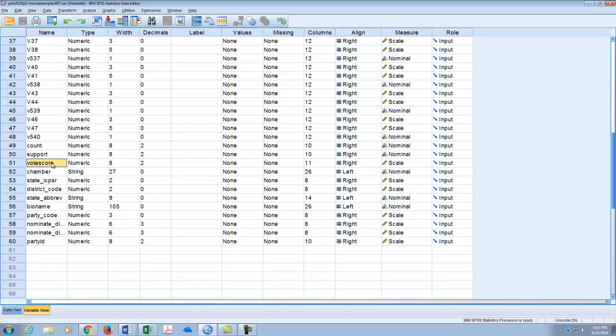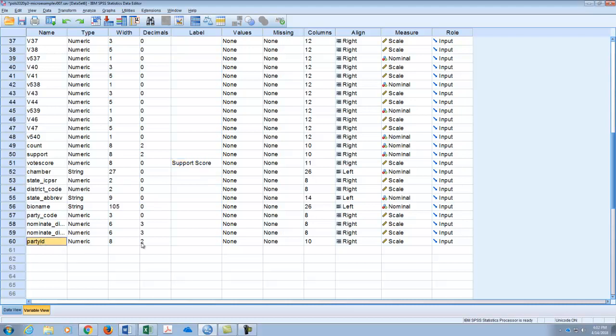So this is our primary dependent variable, vote score. It is going to be a numeric variable, but it's going to have 2 decimal places. And I don't really want decimal places on the graph, so I'm just going to get rid of those 2 decimal places. They'll still be there in the database, but they just won't be presented whenever we do the data. That's the first thing that we need to do. And then I'm just going to call these support score. And that'll work for that. And so that title will come in.